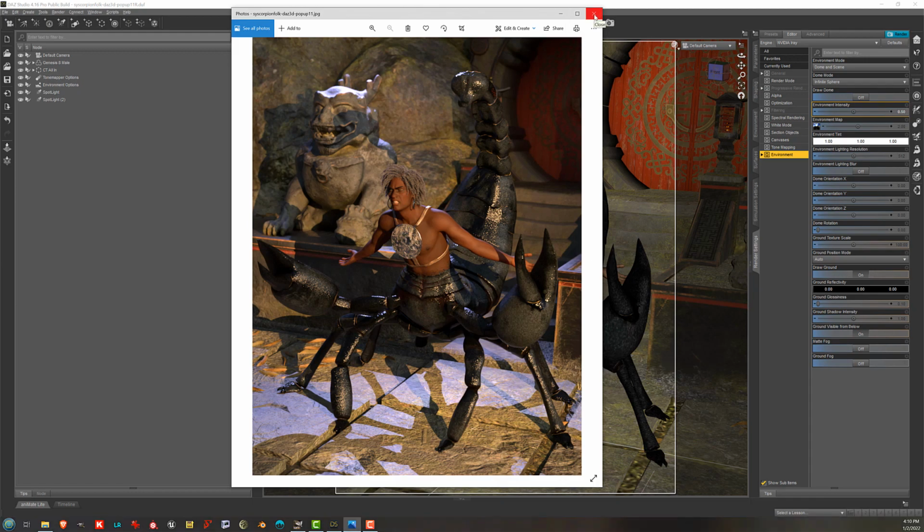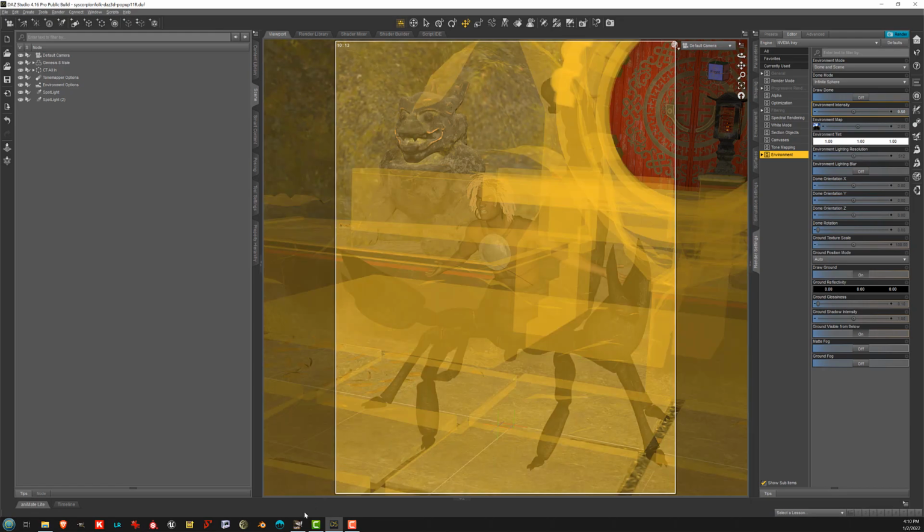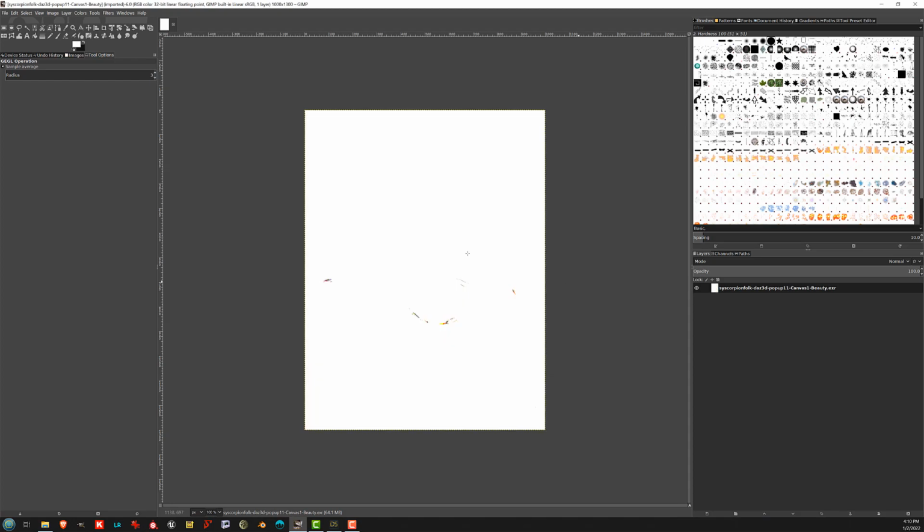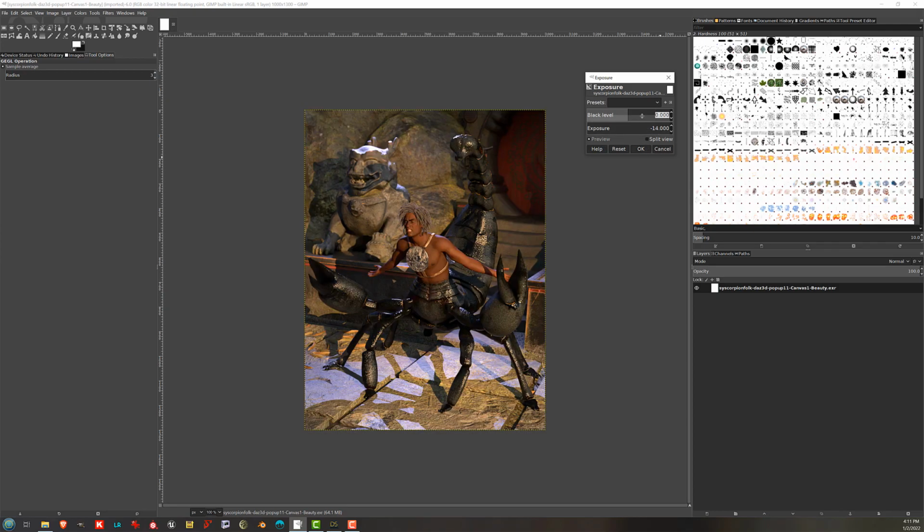What I got was an EXR file, and I then opened that EXR file in the GIMP. I'll show you exactly what that looked like. It looked like this. It was completely whited out, because they come out at an incredibly high exposure. So in the GIMP, I then went to Colors and Exposure, and in the Exposure dialog, I set the exposure to, I think, -14. Let me check. Yep, -14. And hit OK. And now I have this nice, pretty deep colored render.